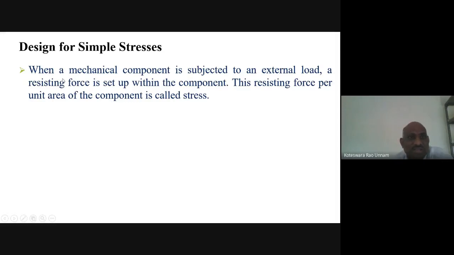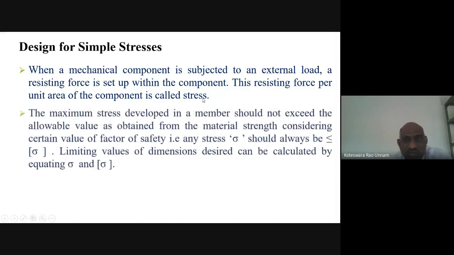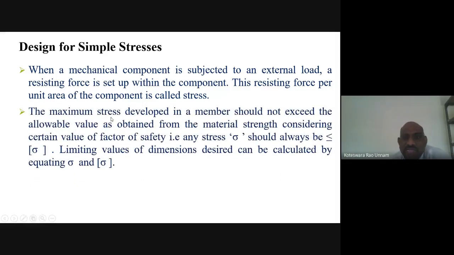When a mechanical component is subjected to an external load, a resisting force is set up within the component. This resisting force per unit area of the component is called stress. This is the definition of stress. I think all of you know about this, so I'm not going to explain that again. The maximum stress developed in the member should not exceed the allowable value obtained from the material strength, considering a certain factor of safety. That is, any stress should always be less than your allowable stress.